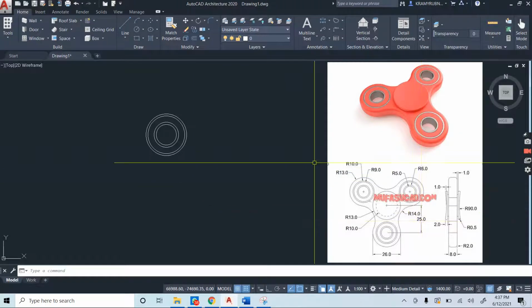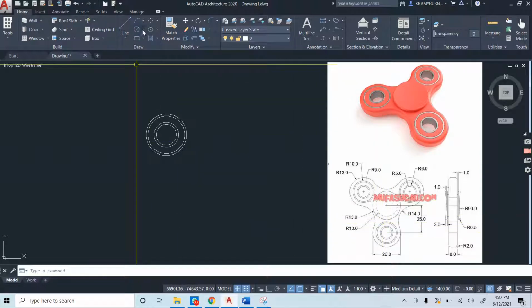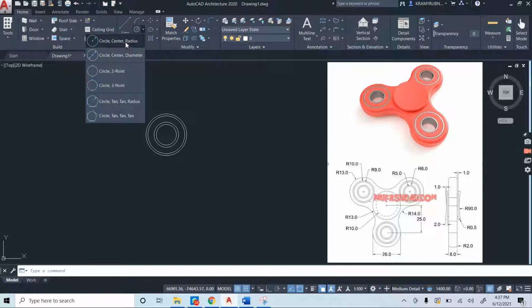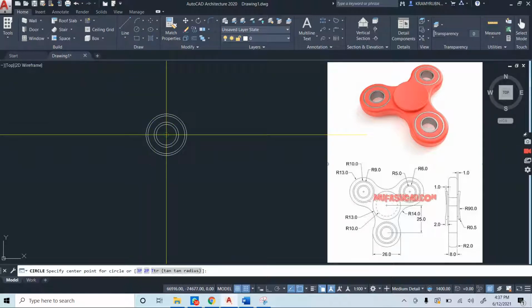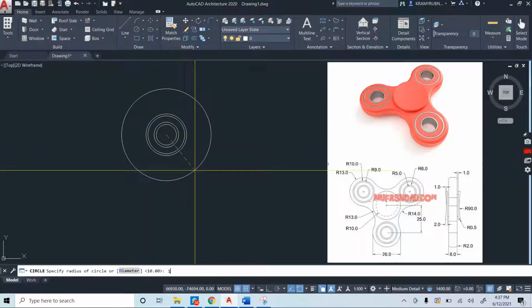Now I have my 4 circles that will be used to form the 3 bearings. Let's also give my final circle, which has diameter 26, so radius 13, enter.